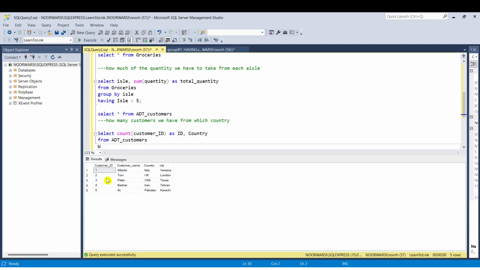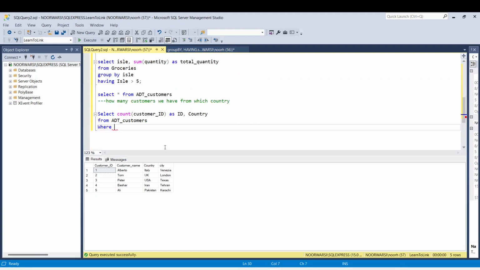Now I am typing the where clause. As I told you when we were discussing the theory, where clause is used for the rows only.